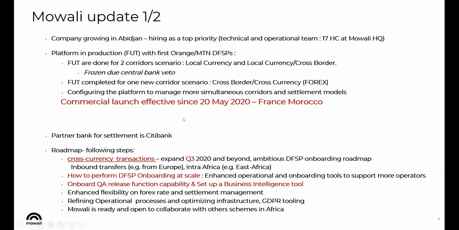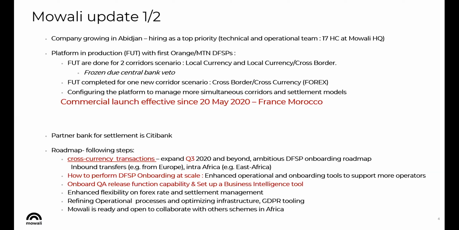About our current roadmap, as we already set up a cross-currency corridor, our main target is to have scale, meaning a very broad scope of FSPs onboarded.